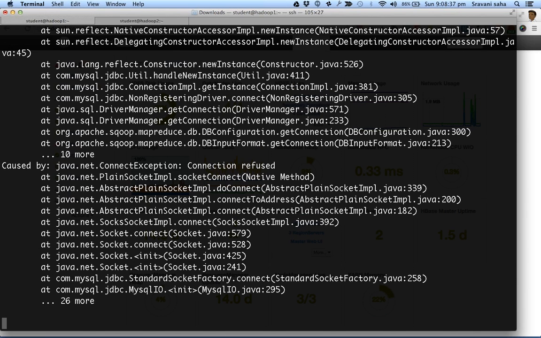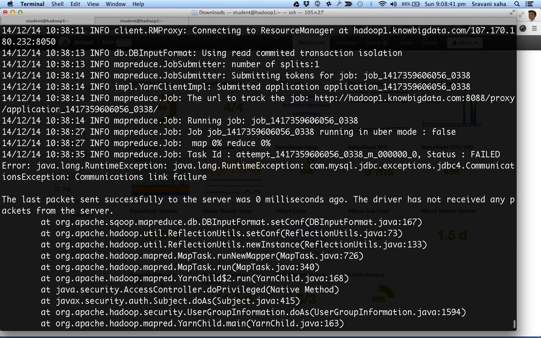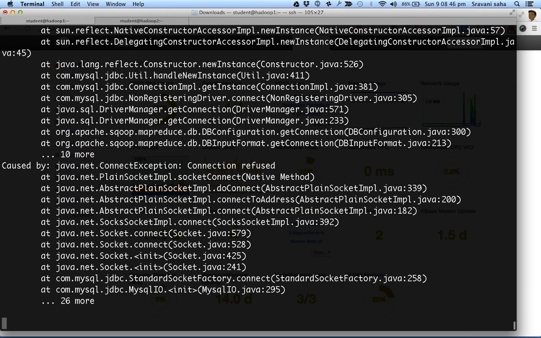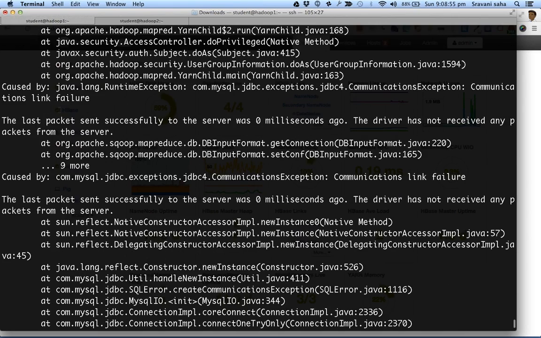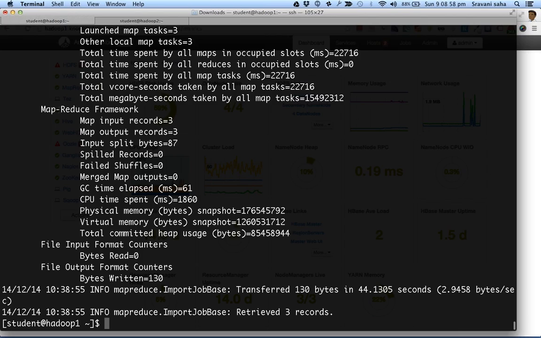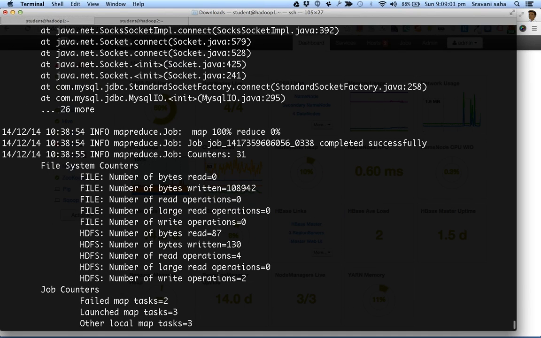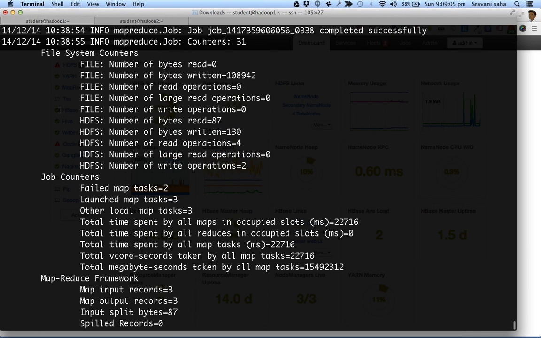Okay, so it's not able to do much. Okay, so this one has worked. This one has worked.